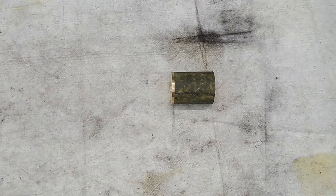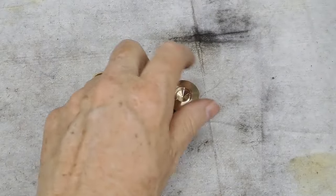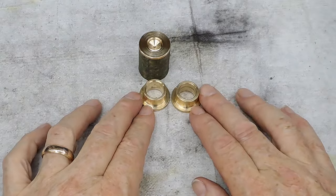Hi guys, I'm the chef. Today in the workshop, making the bearings for the brake shaft. So, how do you go from a nubbin of brass like that to getting two brass bearings?